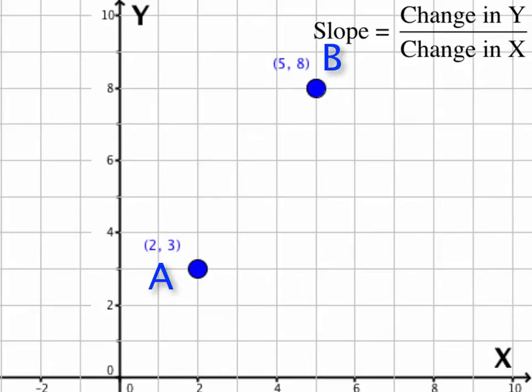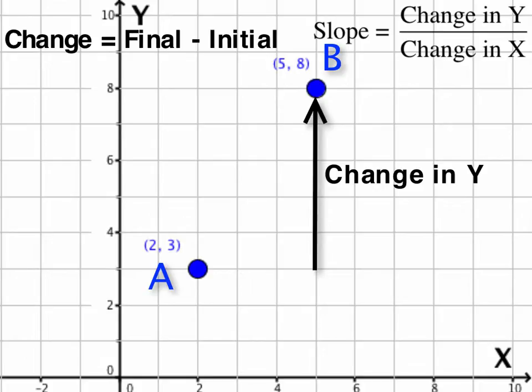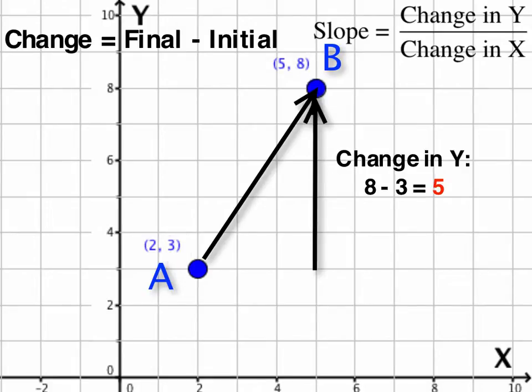So from these 2 points, all we have to do is find the change in the y value and change in the x value, and we're good to go. Let's start by going in the direction from point A to point B. And first, let's start by finding the change in our y values. In order to find the change in some quantity, you take wherever the quantity ended up and subtract where it started from, and you'll find the change in that quantity. In this case, since we're starting at point A and ending at point B, the change in y will be the y-coordinate of point B minus the y-coordinate of point A. So 8 minus 3 equals 5.